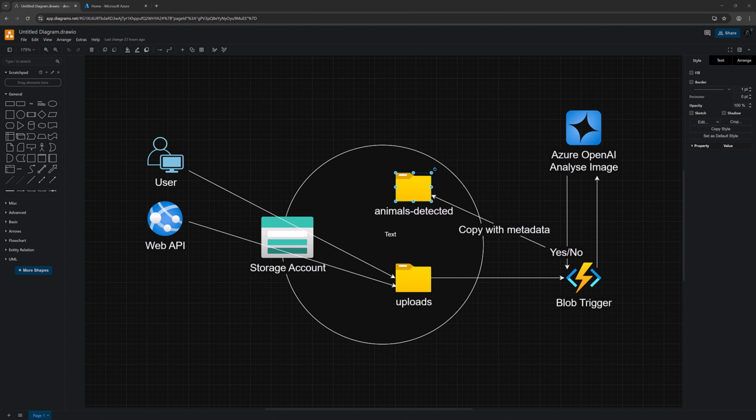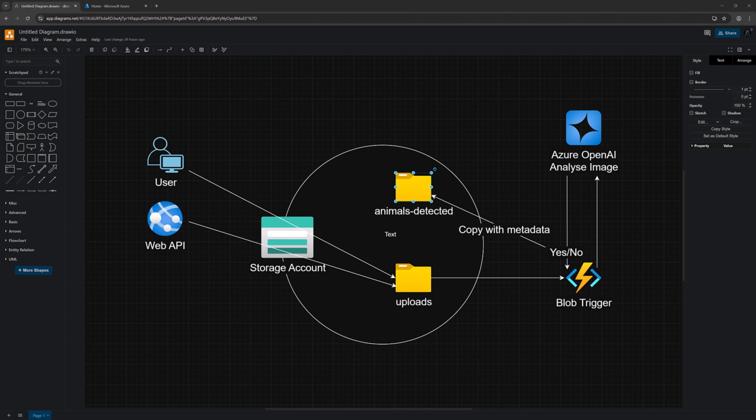Now, before we start the coding, I would like to talk about why this architecture is so powerful and where you can actually use this in the real world. First, let's talk about the scalability. This is a fully serverless architecture. What does that mean? It scales to 0 when no one is using it and you pay nothing. The Azure function literally shuts down. But the moment someone uploads an image, it spins up in milliseconds and starts processing.